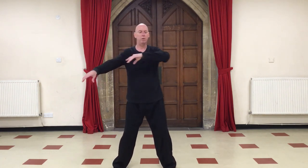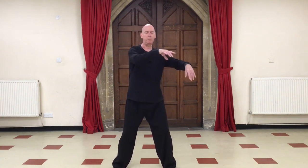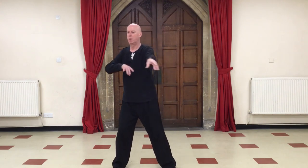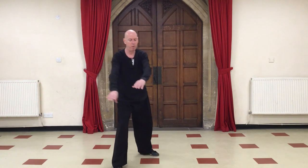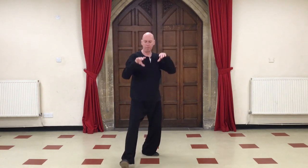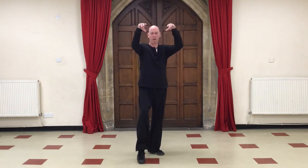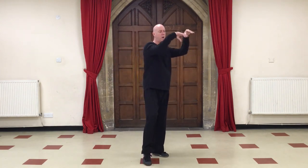Normally the next one I'm going to do would be before this one. I've changed its position. It doesn't really matter. Don't really make it matter. Now we're going to draw the right foot back, step forwards with the left. As I draw back, I bring my hands up. I bring the foot forwards, I come forwards and push. So I slip back and forwards. Back. And forwards. This is called the startling waves crash on the shore.